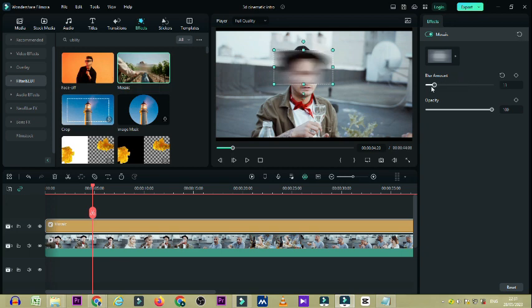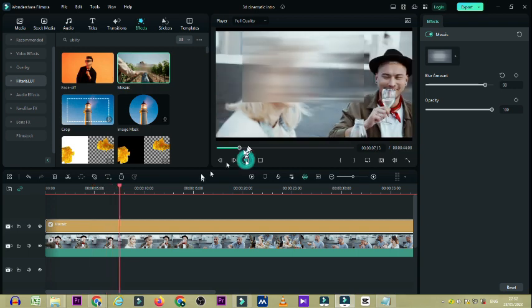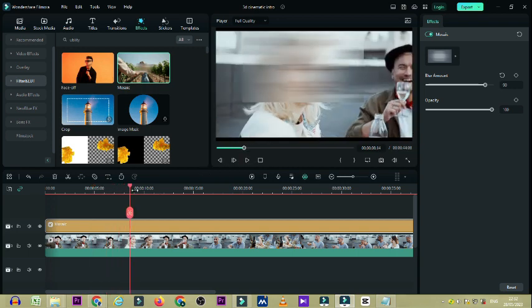So you can click on this blur amount here and play with it. The more you increase the amount, the bigger the blur will be, and you can broaden it so that you cannot see what is going on. You have to do this manually, because for now Filmora has not really come to the aspect of auto blurring.